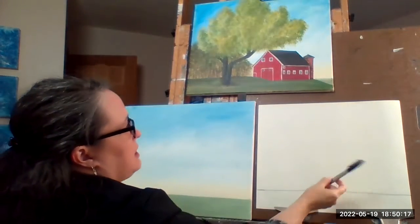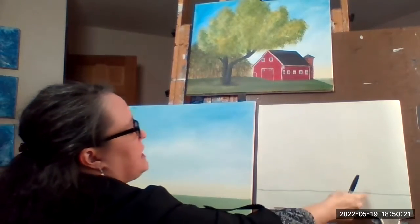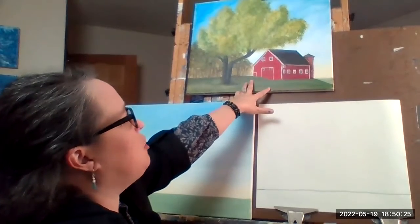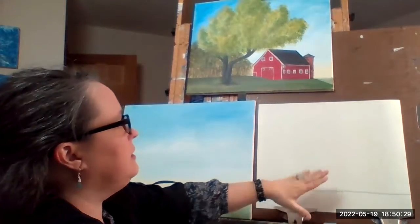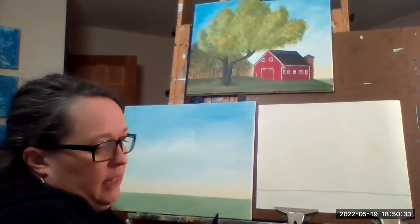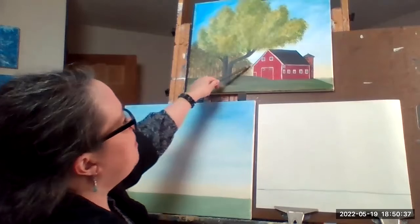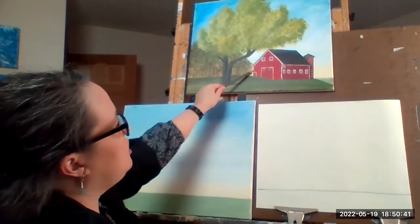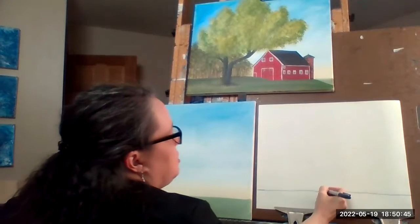And this is where our barn is gonna sit, right there, although it doesn't quite sit, you'll see, anyway. It's gonna be behind this grass, right? But when we paint it and draw it, it's gonna be sitting on this line, okay? All right, so the middle of our painting is about here, right? So my barn is right about in the middle. This line of the barn is right about in the middle of the paper. So go ahead and do a straight line up.